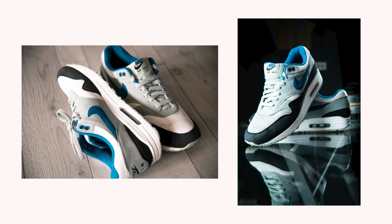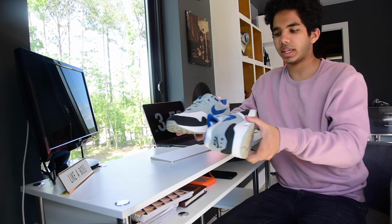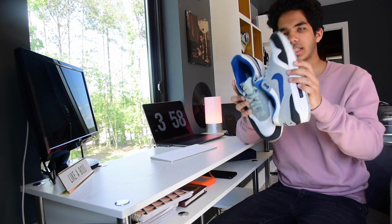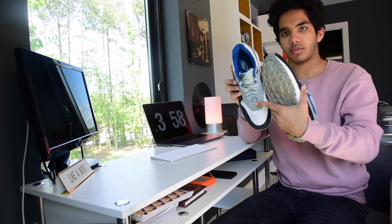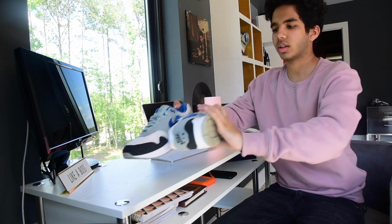Now this is basically a shot of the entire shoe. It will be something like this or that, that shows the entire shoe. Usually a good starting point would be a flat lay like this, which means this is what the camera sees, a top down view as well as a side profile like this. You wanna lay it on the ground like that. What that does is it shows that this is what the shoe looks like. This is the overall look of the shoe.